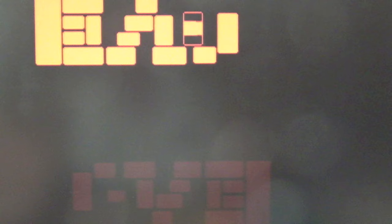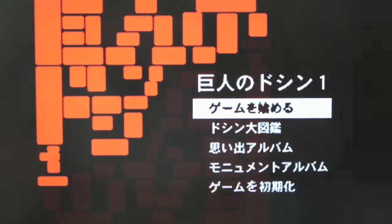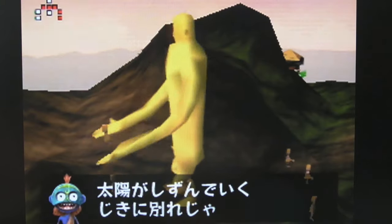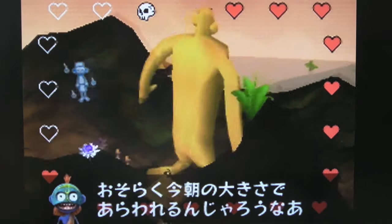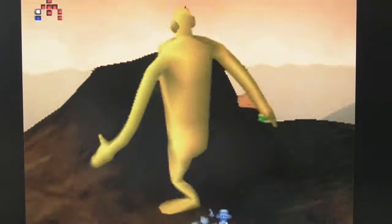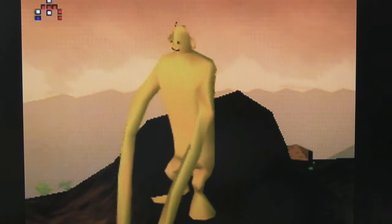So we've got the title screen coming up here. I think this is the god-like one — I can't remember the name. You can control a large yellow avatar. I'll start it. This is the sort of game you might be able to work through. I did have a brief play yesterday — you can pick little people up and drop them. You can also grab the land and pull it up, a bit like Populous — changing the height of the land. You can also jump to squash land down, and you've got to be careful not to destroy the buildings. Originally this was one of the games from the floppy drive.